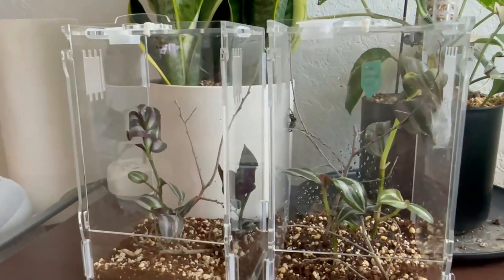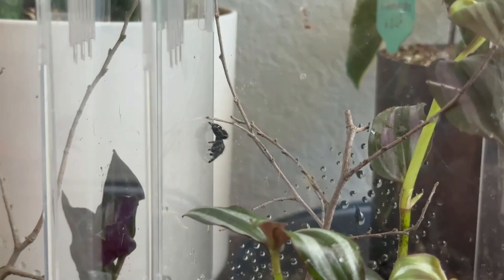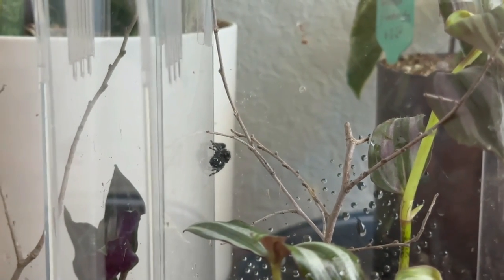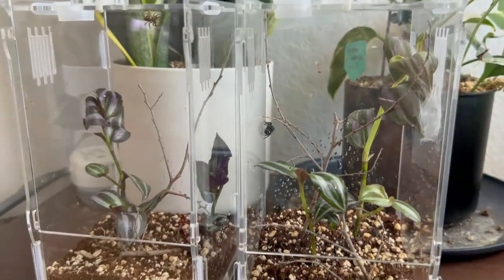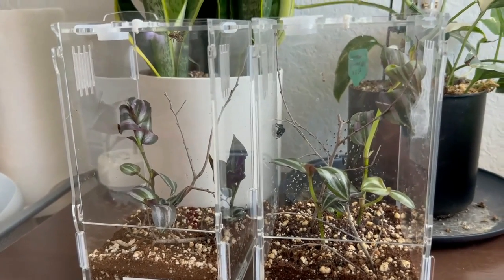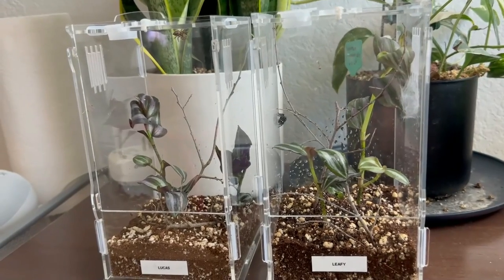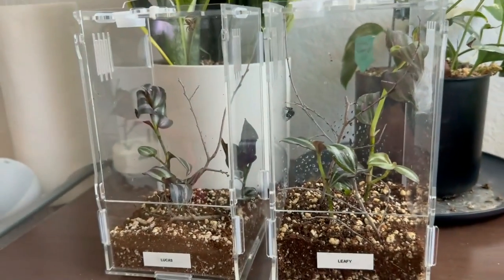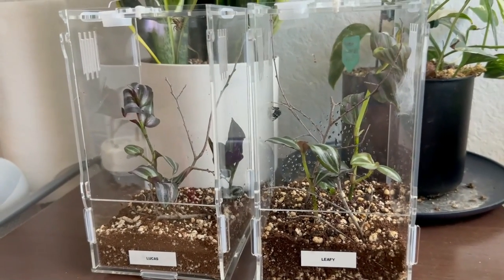So when I was watching Tarantula Cat, she has really nice enclosures. And I saw the brand name, I think Tarantula Cribs. Search it online, but they're expensive, like $50 to $60. And I mean, they're nice. There's no dispute about that. It's just too expensive for me. Now, this one here, I found on Amazon, only $20. And they are like 4 by 4 by 8 inches. I think it's 4 by 4 by 8 inches.